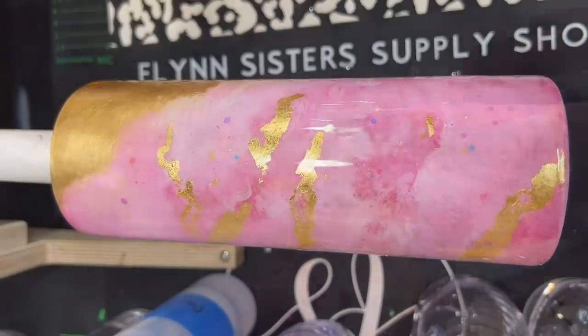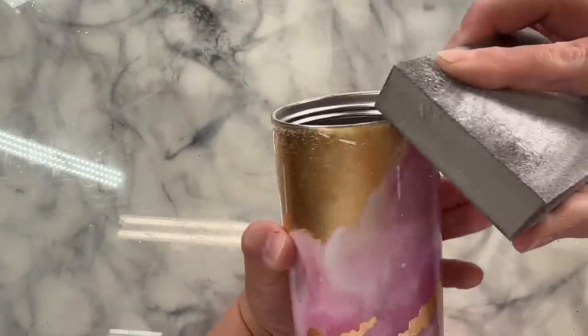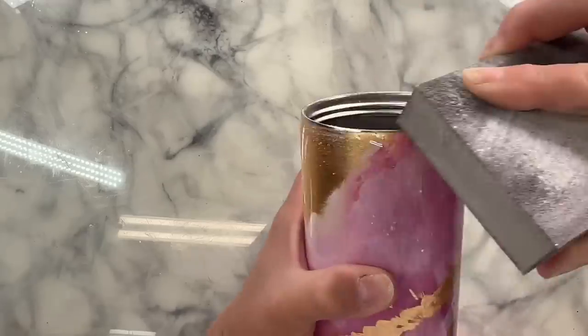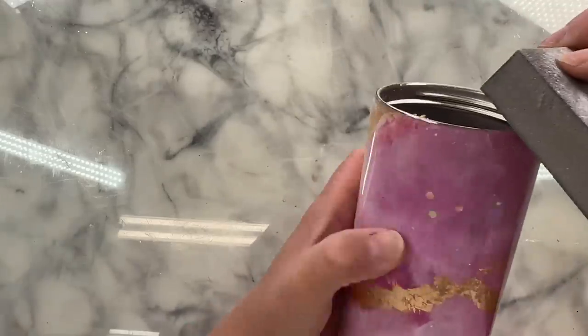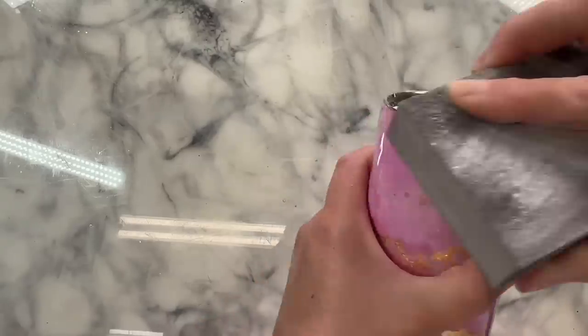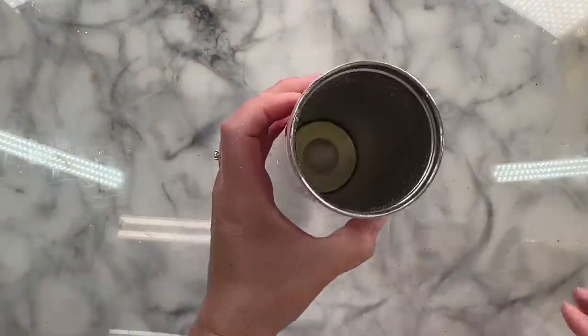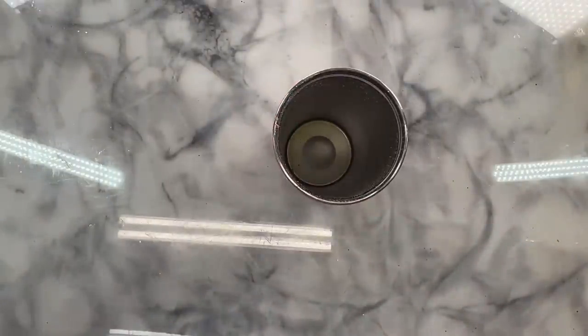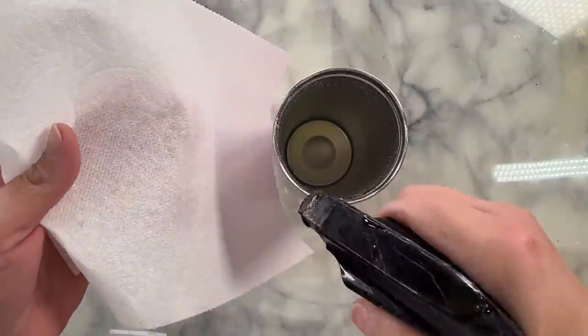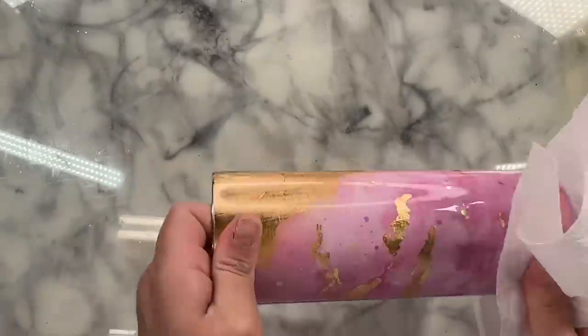Now that my cup is fully dry, I'm going to do my normal sanding routine. We're just going to sand along this top rim to expose a fine line of stainless steel. This is where our final coats of epoxy will adhere to create the final seal for our tumbler on the outer rim rather than the very top rim where it's more vulnerable. Once I'm done with my sanding, I'm going to clean this up with some rubbing alcohol and paper towels. And now we're ready to move on to the next step.